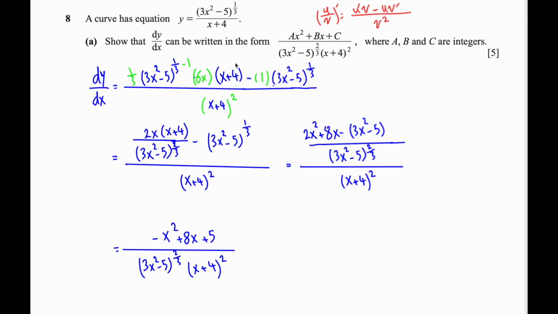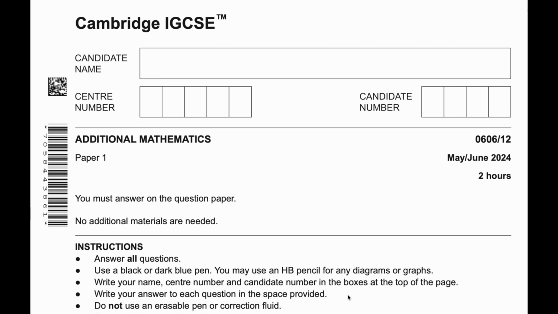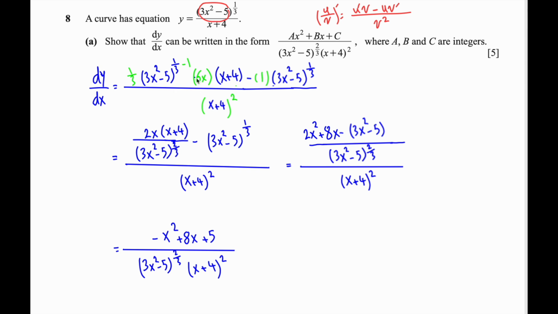So I have color coded the process here in green after taking the derivative and all the changes that I have made. If you take the derivative of the numerator, you have to be careful. This is obviously a composite function, and I'm just going to take the derivative of the outside, which is 1/3, and then you need to subtract 1 from the existing power, and don't forget to multiply it by the derivative of inside, which is 6x, and of course don't forget to multiply it by the denominator as well, just like the formula, and then minus the derivative of the denominator, which is 1 multiplied by the numerator.